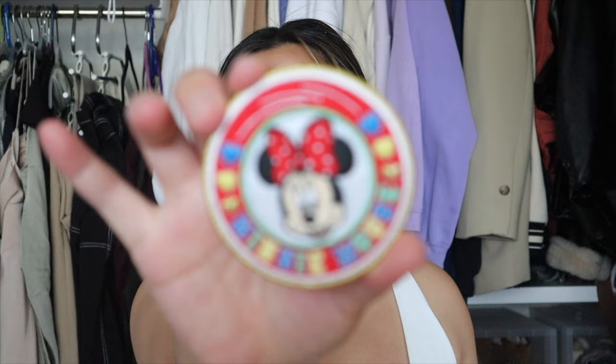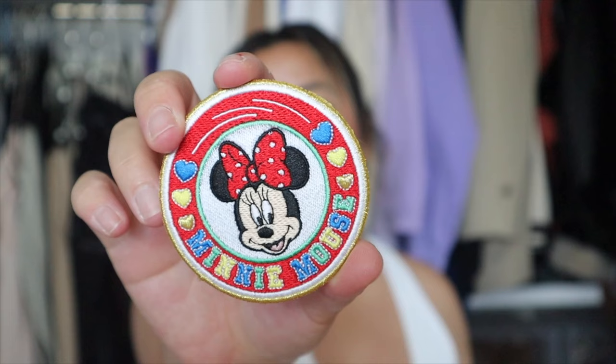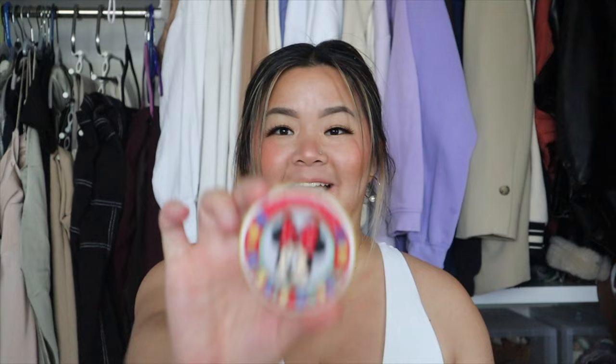And then next I have this Minnie Mouse patch, and I think it's really cute. It's the circle Minnie Mouse patch, and then it says Minnie Mouse on the red border here, if you guys can see. I thought I was gonna buy it to patch it on my Minnie Mouse small pouch that I have, but I don't know, I kind of just like the pouch as is. So I think I might want to buy a small black Minnie or something and stick it on there, but I don't know, we'll see. But I really like this patch, so that's why I wanted to purchase it.